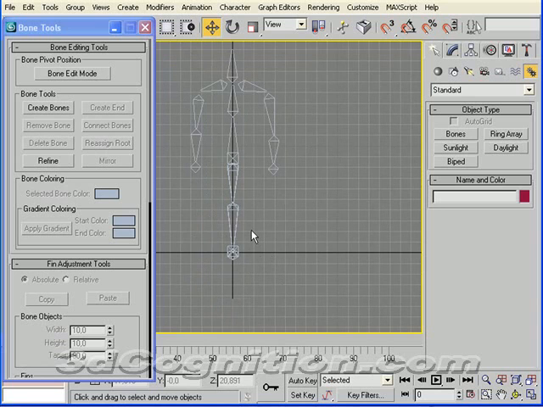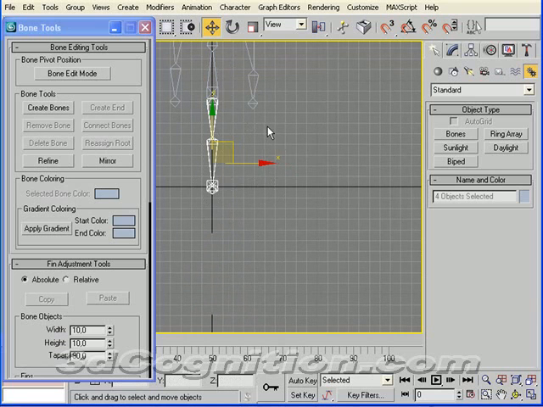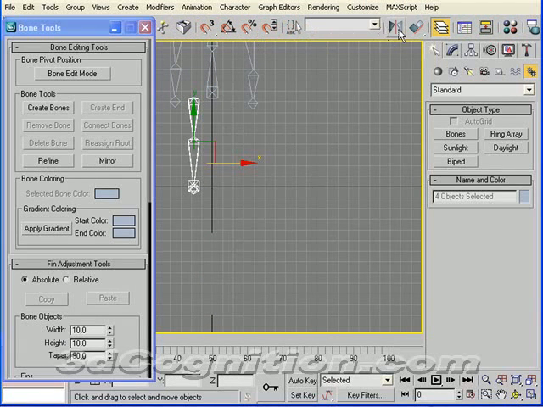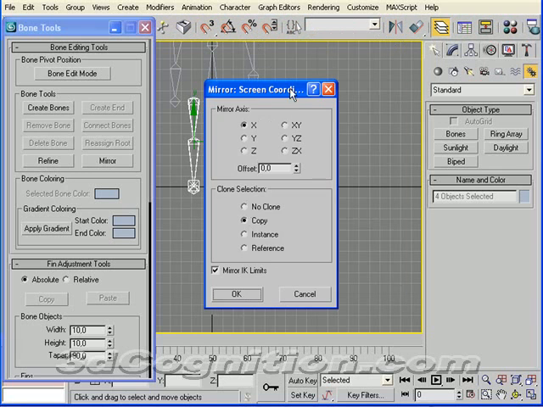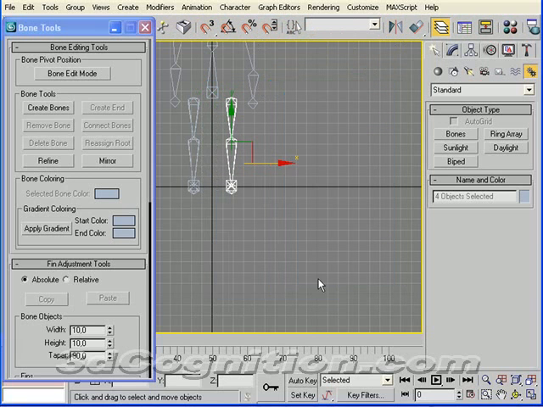Got to move that over. Easier to do if we go to left view for a second. Grab all this. Front view, move it over. And let's just mirror that using our mirror tool right here, in the X axis should work. Now if I hold down my control key, I can make that move faster. Right there. Again, we're missing hips, but that's okay for now.